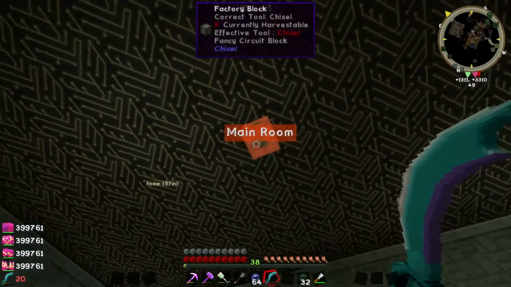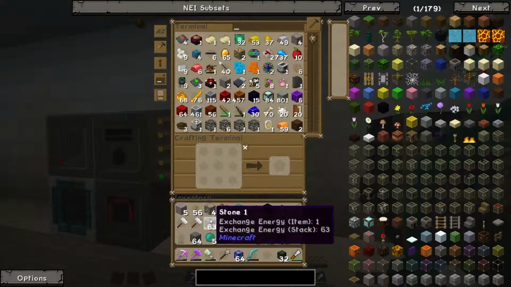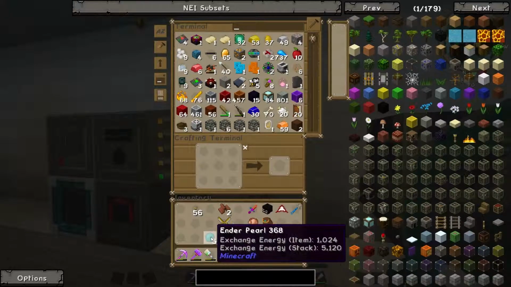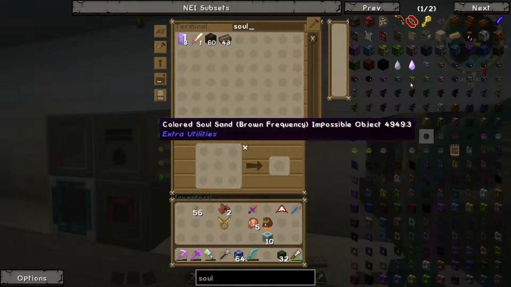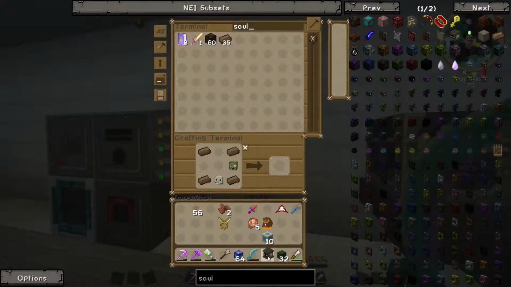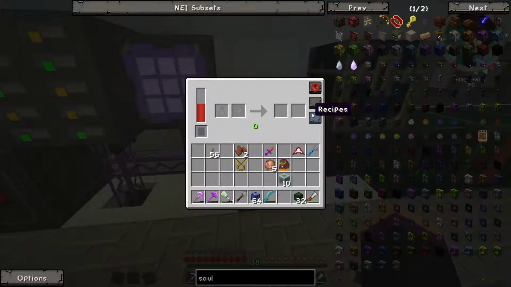Right, so we can go back to this. What I should have done is created a vial, but I never. We don't need that. Don't need that, don't need that, and don't need that. Right, so we can put that into there, and we can go soul, the soul of the thing. Right, and then we go like that. One soul binder. Put him there.